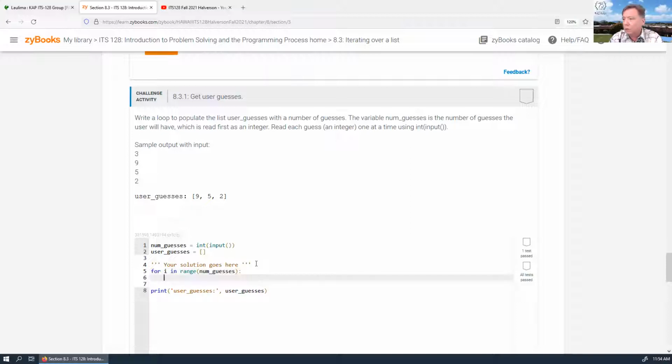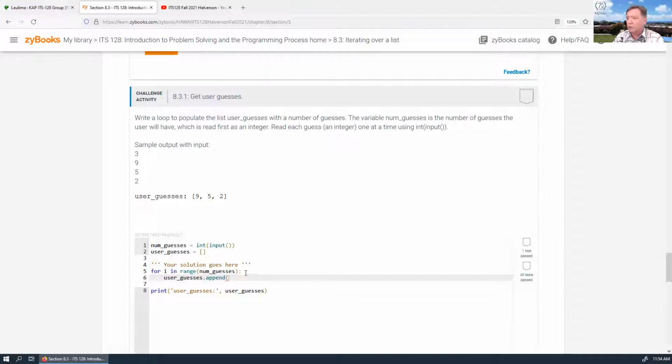We want user guesses dot append, and they want us to read in this, and it's going to come in as a string and convert it to an integer.